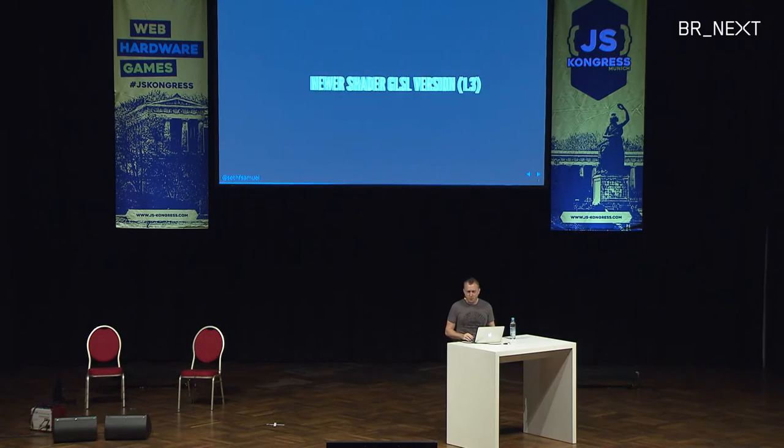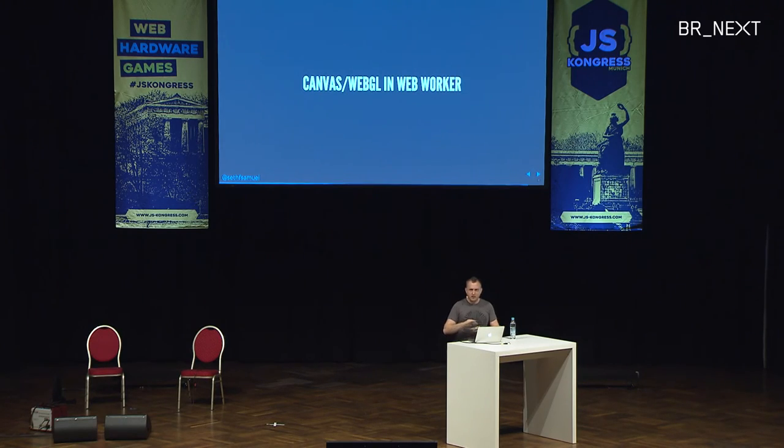So what can we do to make it work for these other applications? Newer GLSL version would be awesome. 1.3 has bit operations, which means that we could do all that cool hashing stuff. We might get that, probably not. We'll probably get WebVulkan first. Canvas WebGL in a Worker, this is, I believe, in Firefox out of even a flag now. If not, it's coming very, very soon. So this is going to be cool. If you're doing service workers and web workers, you can actually do GPU work in them, and that will help avoid some of that window lockup problem.